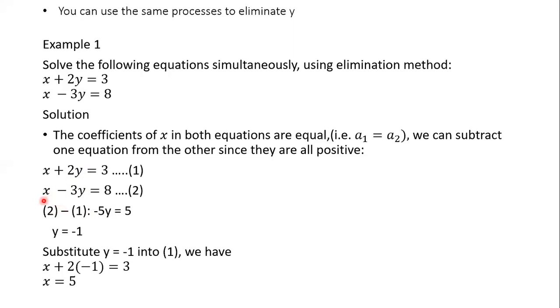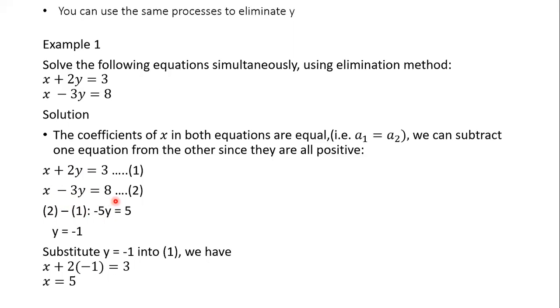You have written here equation 2 minus equation 1. So you just take equation 2 term first. Now subtract equation 1 from it. So equation 2 here is x, minus equation 1 here is x. That will give me x minus x, which is 0. So x is away. Now we go to the next step. Equation 2 here is minus, so we have minus 3y, minus equation 1 here, which is also 2y. So we have minus 3y minus 2y, and that will give me minus 5y.